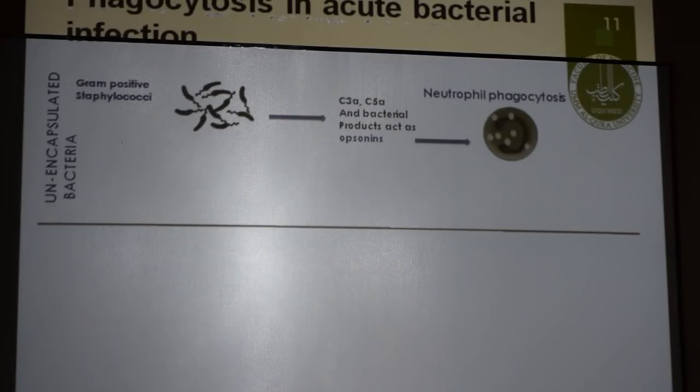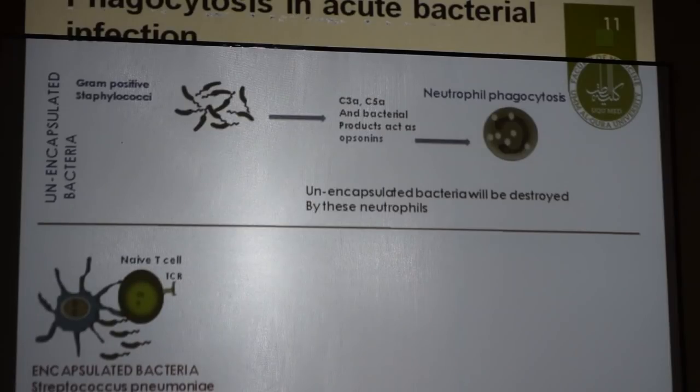As a result, what will happen? Neutrophils will cause phagocytosis of these pathogens, and the unencapsulated bacteria will be destroyed by the neutrophil. So it's a simplified version: when an unencapsulated bacteria reaches the blood, complement is activated, neutrophils come in, engulf it and finish the job. Opsonin means those components that can cause opsonization, complement proteins and antibodies.